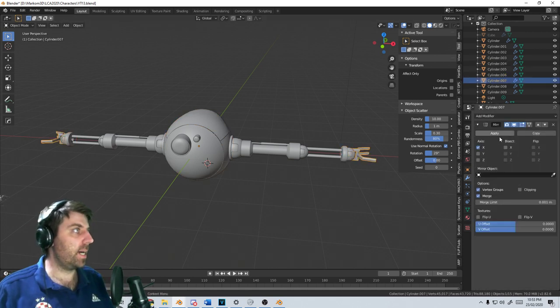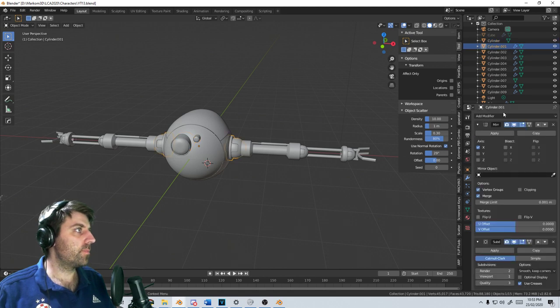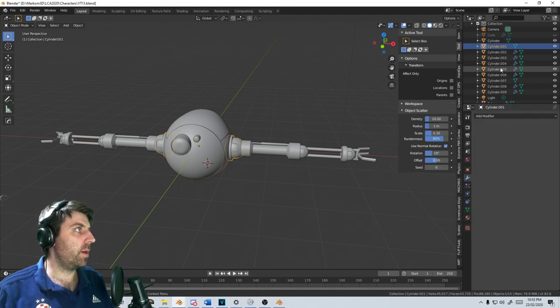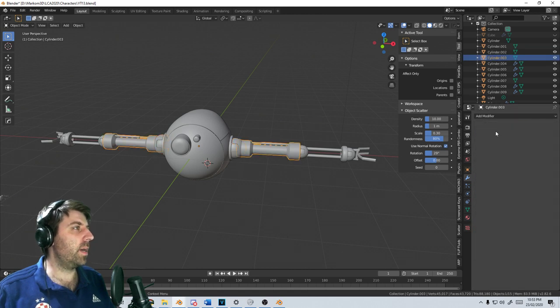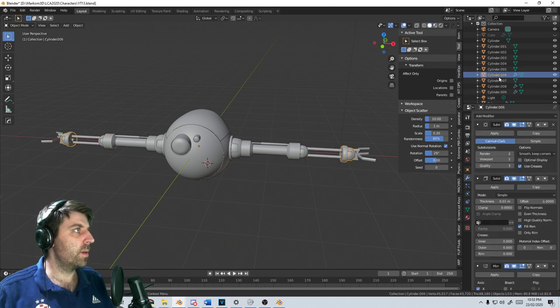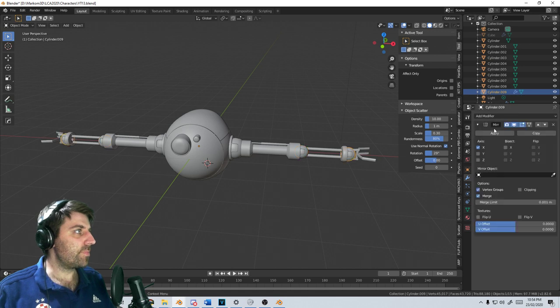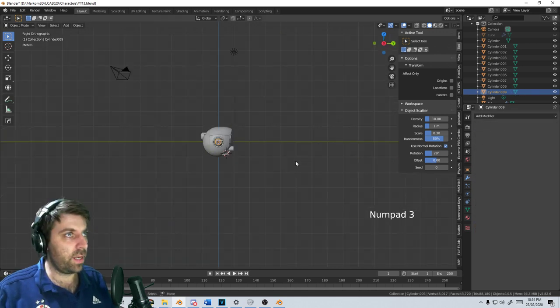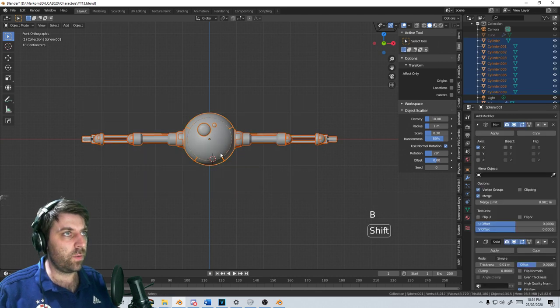Let's now start applying everything. Apply, apply, apply, apply, apply. Oh yeah, there's meant to be an apply all modifiers thing, isn't there? I did a tutorial on it. I can't remember. I'm going to just go for it now. Okay, cool beans. And now if I select everything, I want the body to be there.